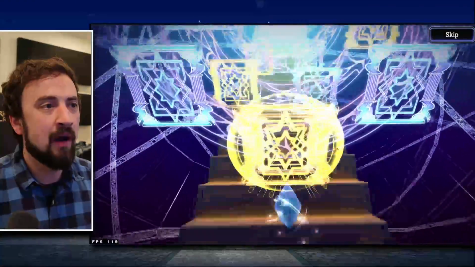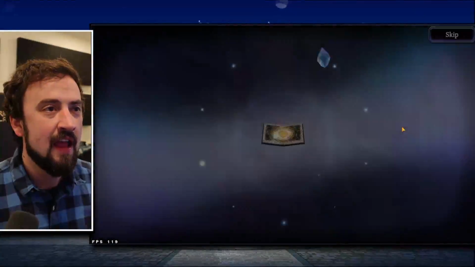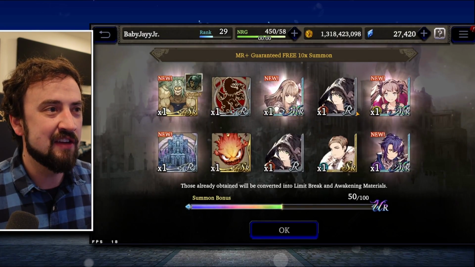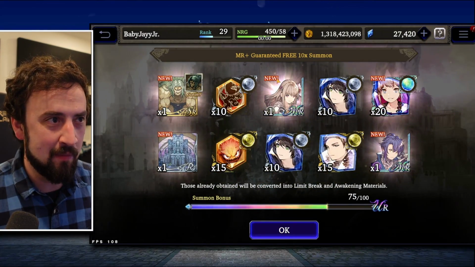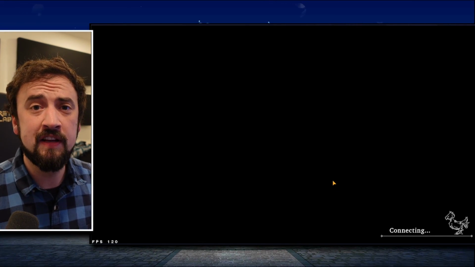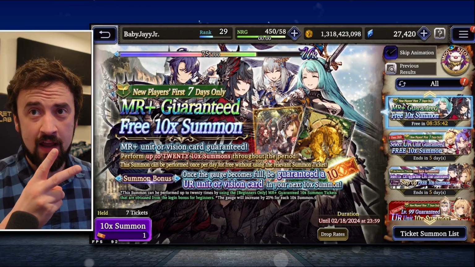The hardest thing to get by far, and what we'll talk about a ton, and I'll skip anything that's not like a guaranteed UR, right? And just maybe hope I get lucky, because otherwise there's going to be a whole lot of walkout animations with all these new MR units. By far the hardest thing to get as a new player is vision cards and espers.